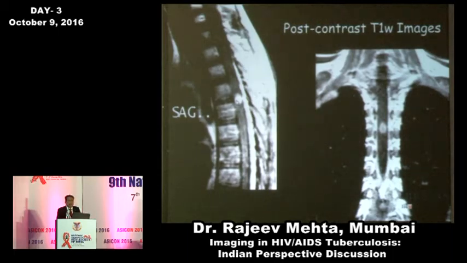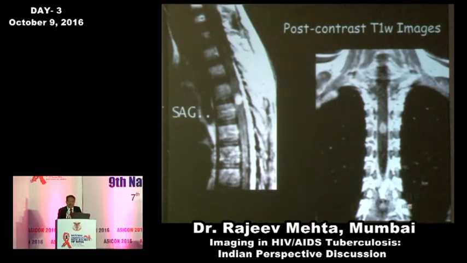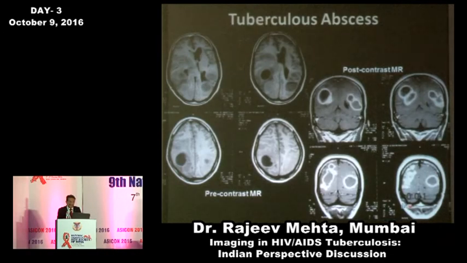Believe me, when you see a picture like this, we are almost 99% certain about the diagnosis when you find T2 hypointensity of the lesion on the MRI. Because we believe that the caseation within the tuberculoma gives a hypointense signal on T2 weighted images, and that's a hallmark, and we have proved it n number of times. These patients are put on anti-TB treatment, and then it shows complete resolution. This is one such example of a large tuberculous abscess.